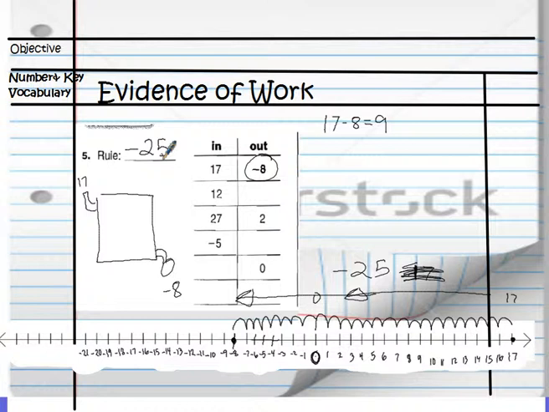Now you're at a 12. You're going to do the same function. Find your 12. Is it negative 12 or positive 12? Then jump back. How many? Negative 25. You have to do this for all of them. All right. Use the number line. Number lines are huge. And I hope this helps. Good luck.